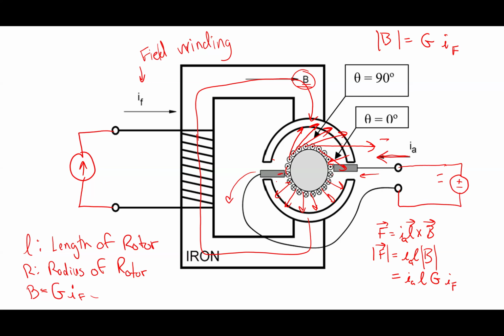And it's getting pulled around. The field winding is there to create a field that acts on the rotor. That's what's making this thing turn. Okay, so the force is that. If there are N windings on this thing, the total force would be just the sum of all of them, right? So it basically becomes IA, IF, L, G times N, where N is the number of turns.